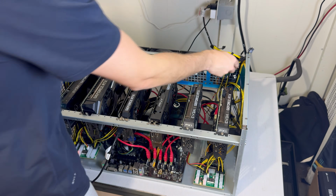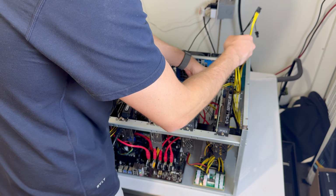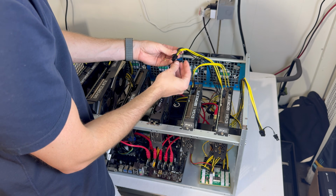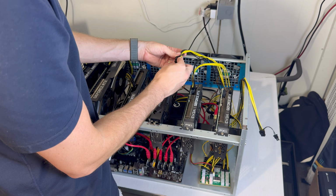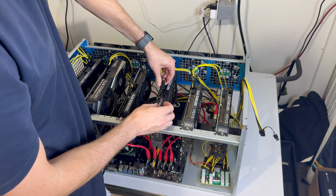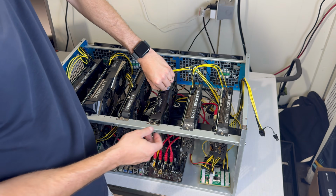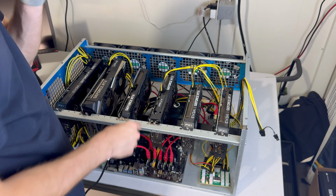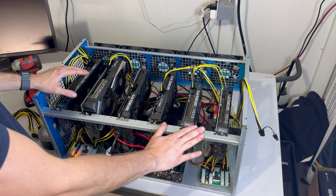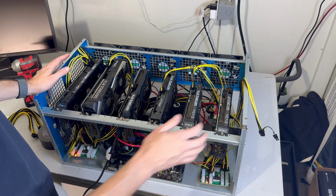Plug these in, and if everything goes well, then we'll be on to cable management time, which is always a bit fun. So as far as power supplies, this is using two 750 watt PSUs, but obviously with the 70% rule, you only really want to run those up to about 500 to 600 watts. And since each of these power supplies is powering 3 cards, basically you can get each of these GPUs up to like 200 watts without issue, and this mining rig will run fine.